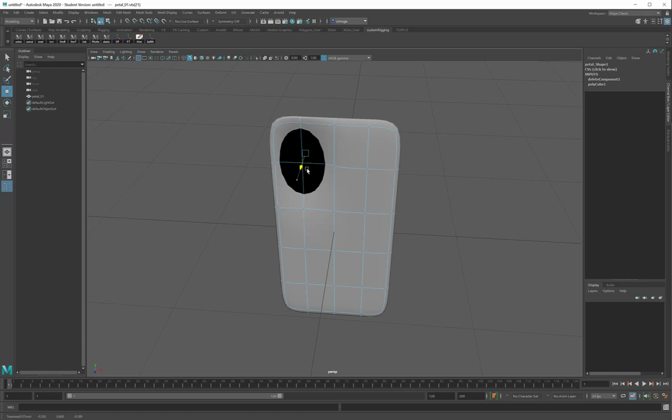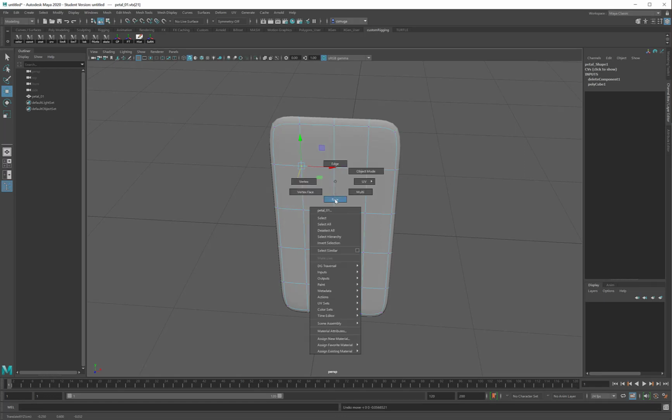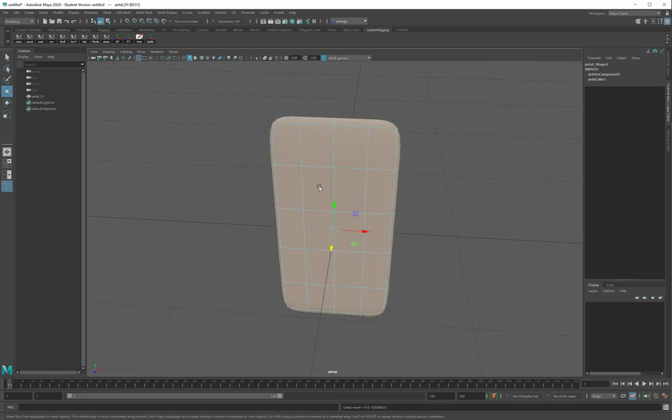That allows me to move an individual component, but it won't allow me to delete. In face mode, I can select an individual face, or with Shift, multiple faces. Control will remove from my selection, and face mode is a great way for me to delete things and poke holes in my model as needed.